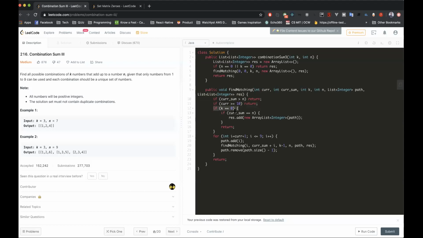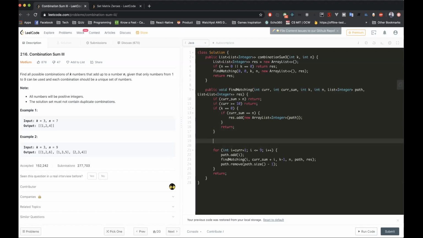So when k is equal to 0, that is, I am subtracting 1 from k each time I am going down the path. So when k is 0 in this case and the sum is equal to the target sum, then I have found a match. This path is a valid match for this target sum. And if it's not, I'm just returning, like this is not a valid path from here. So what I do is, I'm assuming that I fixed the pointer on this current, and then I'm adding one pointer for each number greater than it.